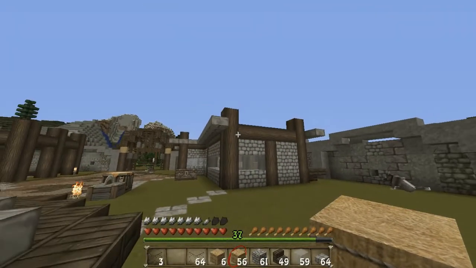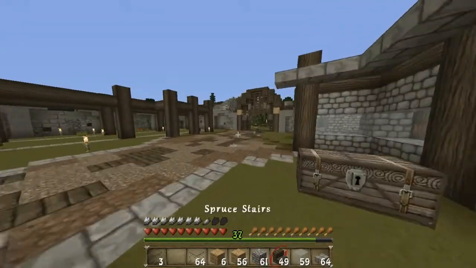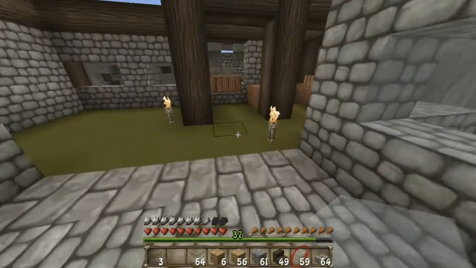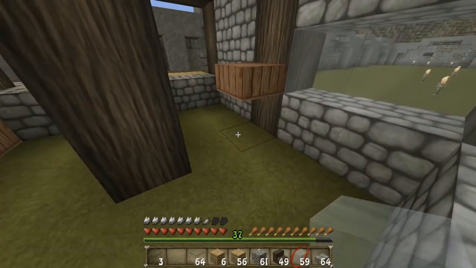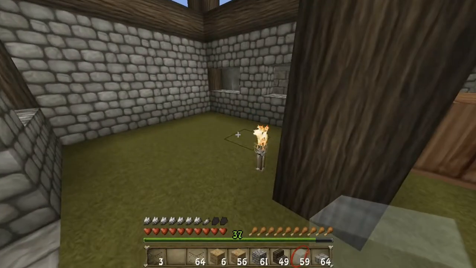I'm going to do a jump cut and you guys will see the roof here in a second. But how it looks on the inside is, I'm going to keep this open right here, so it's going to be an open stall. And this is going to be the area where the horses are put. So I'm going to put a fence gate right here, that way I can lead them up and they don't have to travel too far.